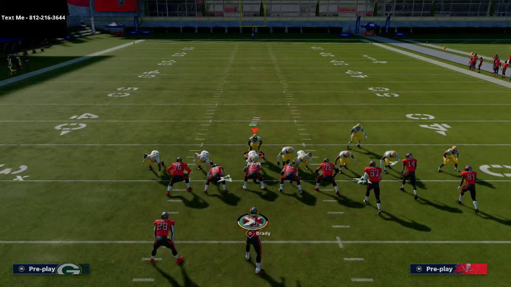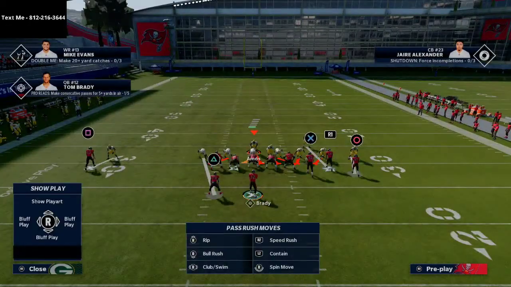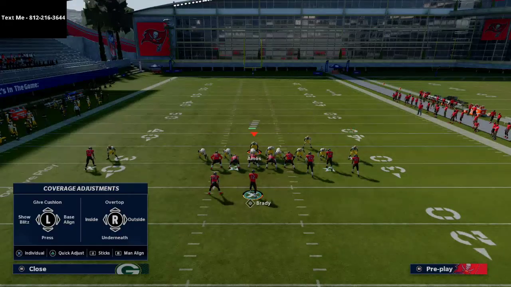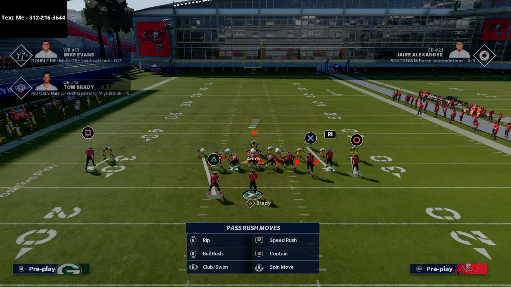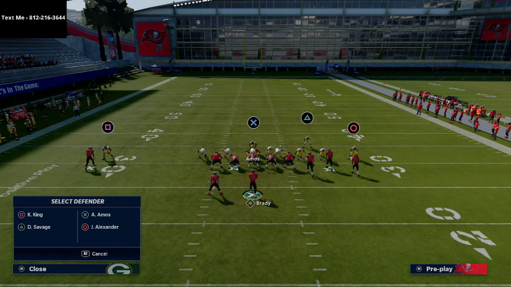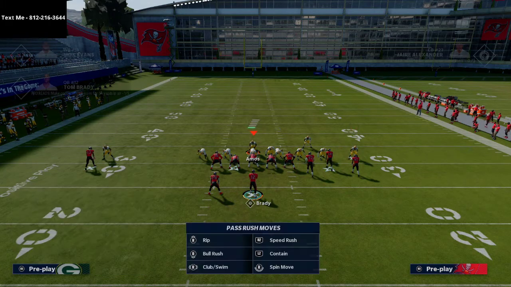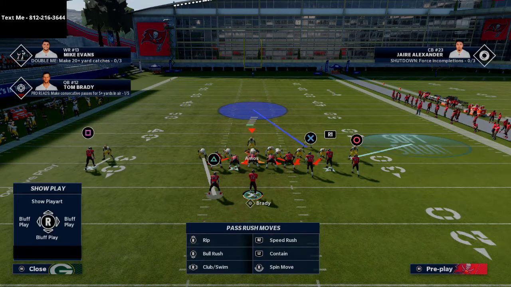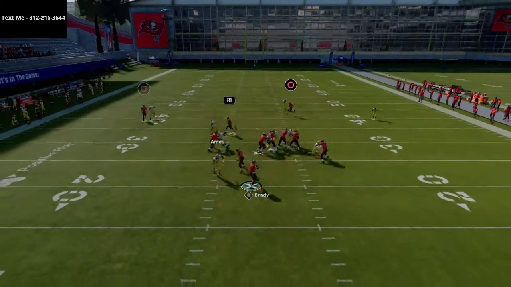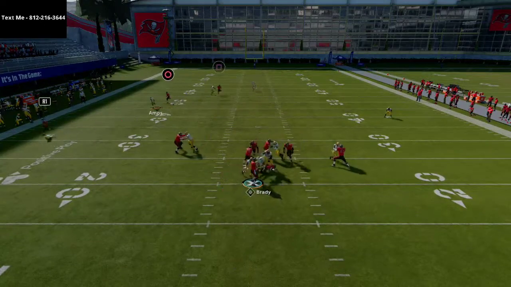So from this point right here, I'm going to shade coverage up so that my man coverage plays shaded up. Typically what I'll do is shade inside and up, just so I can have a better defense against post routes. Then I'll make my adjustments on these guys, so now they're in their coverage without the shaded coverage over top ruining what I'm doing over there. And now what you'll see if you watch this, pretty much everything's going to be covered. There's nothing really.